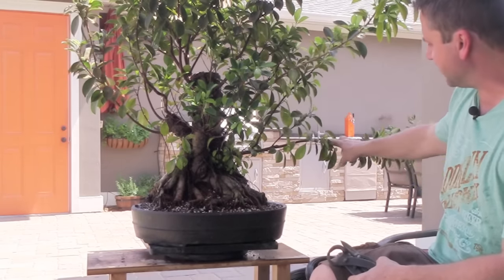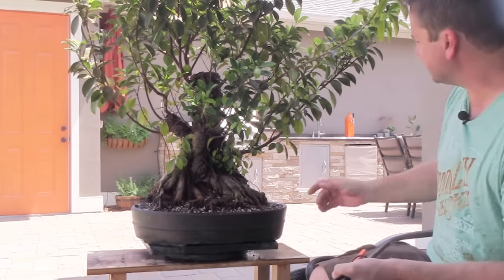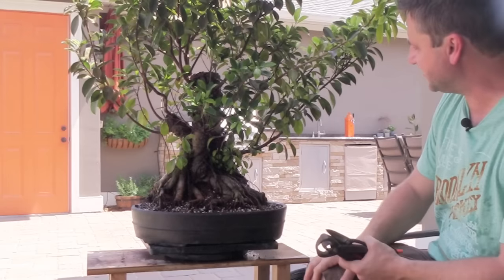So we want to keep the end of this thing and just let it go up. It's going to look weird for a while, but it's a temporary thing that you do until the branch is thick enough, and then you'd cut it back down to the length once this is the thickness you want. So that's what we're going to do on that.